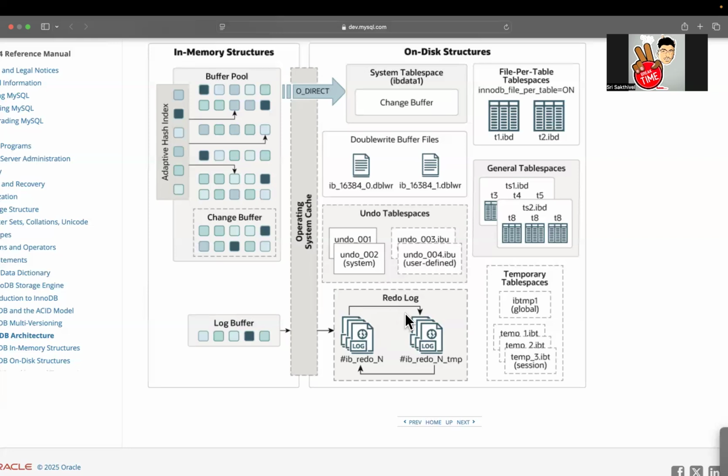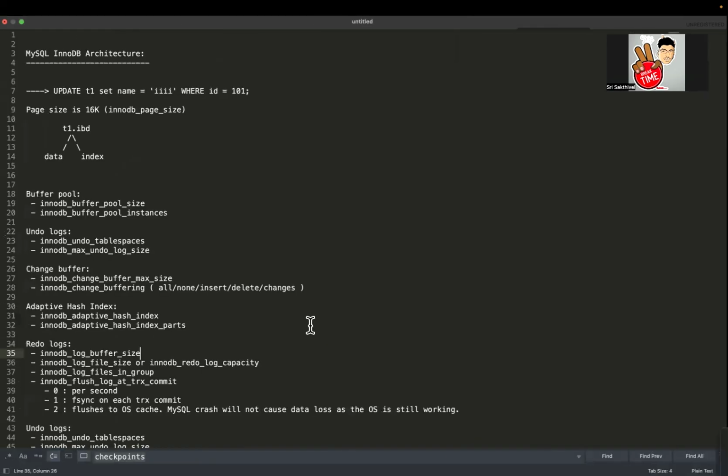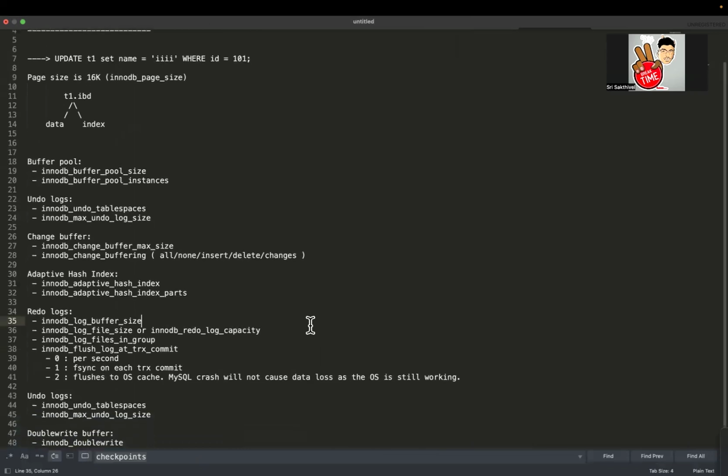But when you have 2, for each transaction, the log buffer will write the transaction to the OS cache. When you set innodb_flush_log_at_trx_commit equal to 2, for example, I have the parameter here.